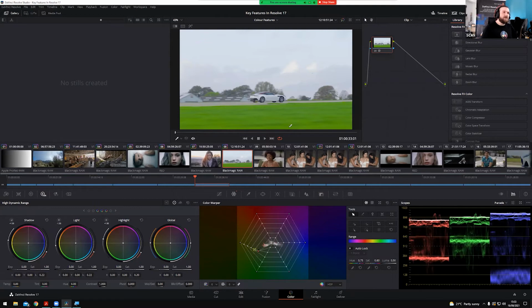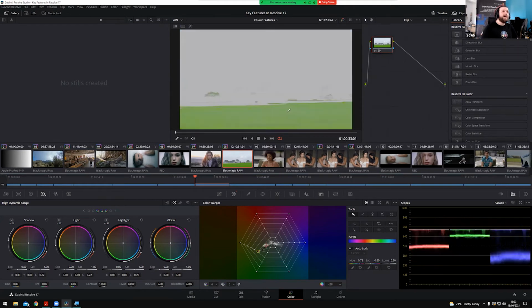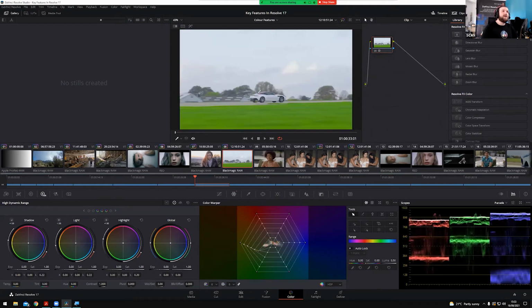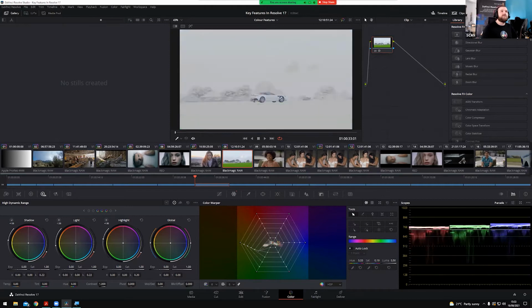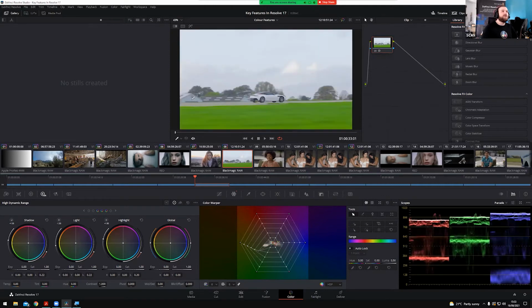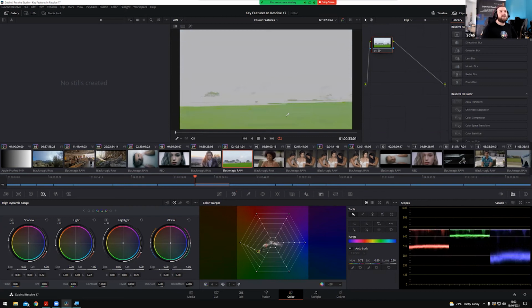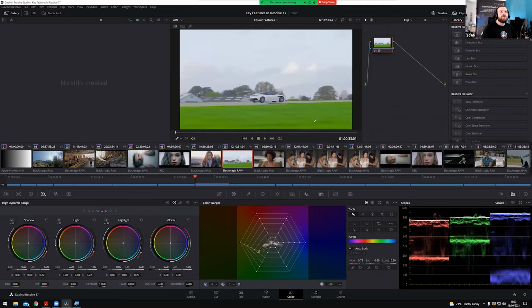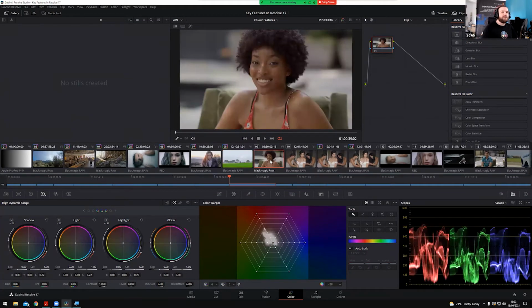So if I hold down the Alt key on my keyboard, or Option if you're on a Mac, and then click and drag, or just click, it'll show you which part of the image you are going to be working on. So if I click the grass, I can see that I'm actually getting the grass, and also some of the hedge and some of these trees behind it as well. So that is the Hue Saturation Mode. We'll have another look at this because I mentioned granularity there, and it's kind of important.